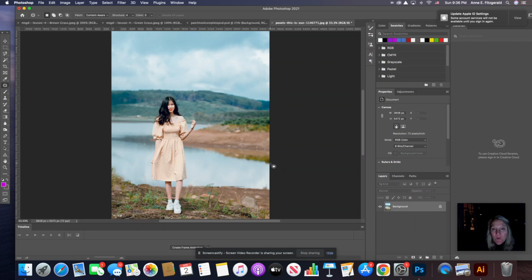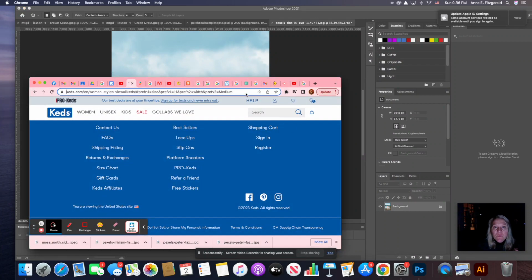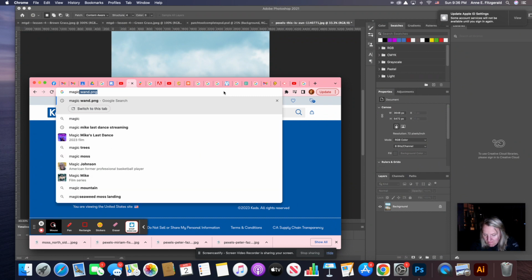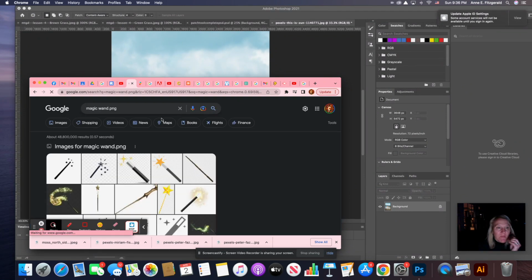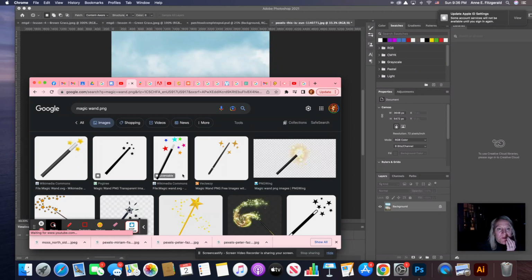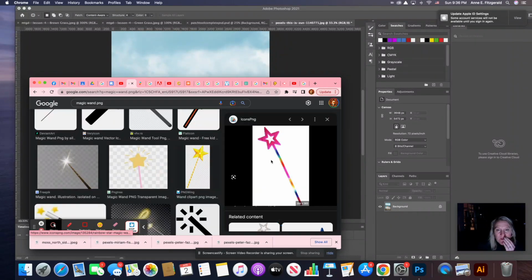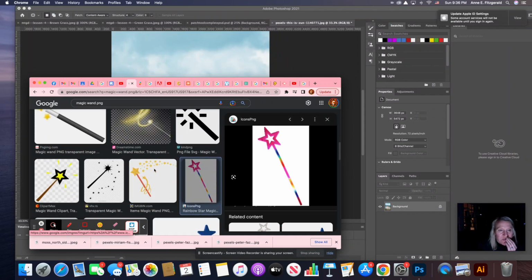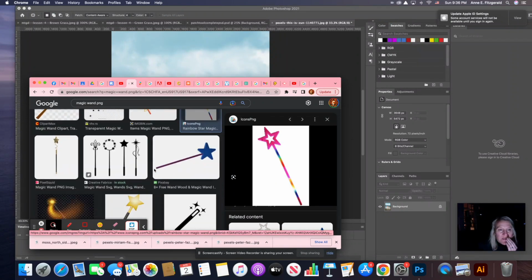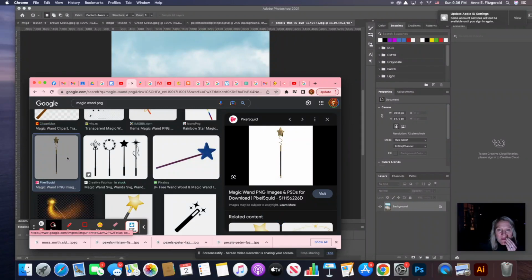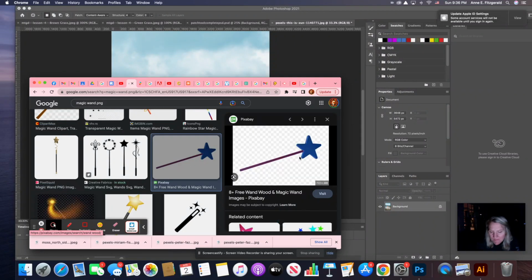Okay. And now we're going to put something in her hand. We'll go here. Maybe we'll say magic wand. I don't know. Magic wand. I typed in PNG, of course. And then I found one. Now I kind of like that one, but it doesn't want to be a PNG. Oh, I could, I guess, use my selection tool, but it's a Sunday night and I'm being lazy. You may put whatever you want in there and then just use your selection tools and get rid of it.